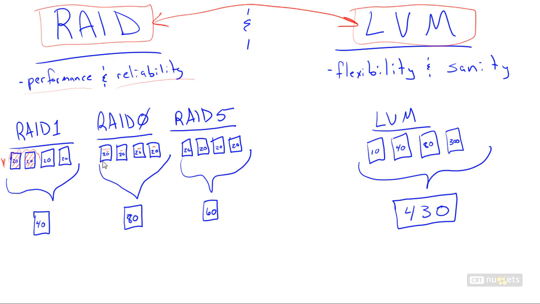Now, this is great because since the data isn't duplicated anywhere, it's just striped across the drives, you get the full 80 gigs of storage. Right? Although the bad news is all it takes is one little ember from that poorly created TP fire to come over, destroy this drive, and all of your data is lost. Because that one file that was written across all 4 drives, you only have 3/4 of that file, and 3/4 of a file is nothing. It's garbage. And the RAID 0 array doesn't even know how to get that back.